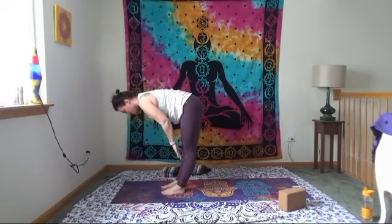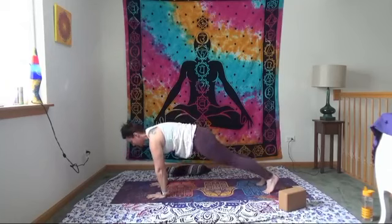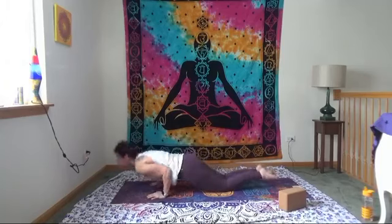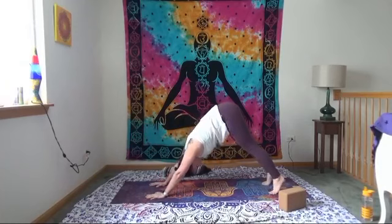Halfway lift. Hands to mat for chaturanga. Or just go right from high plank to down dog, or plank to the knees. Meeting in down dog. Hold it here.